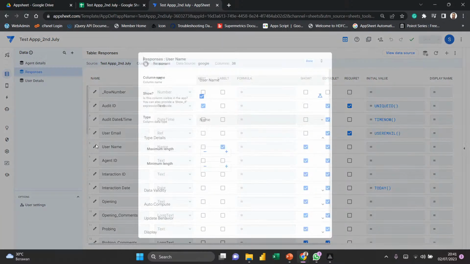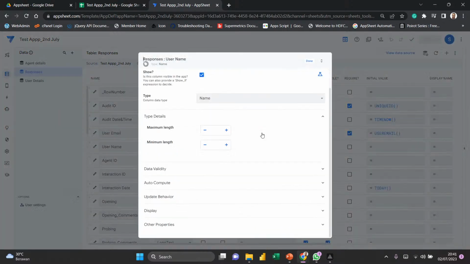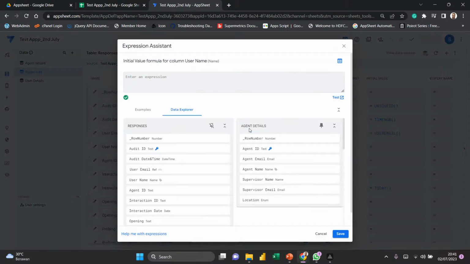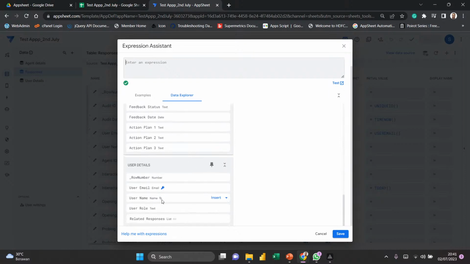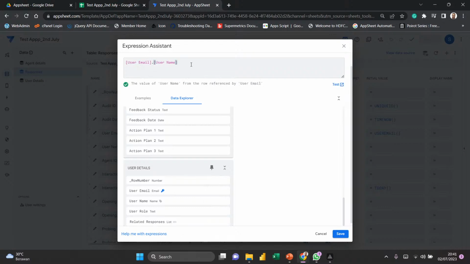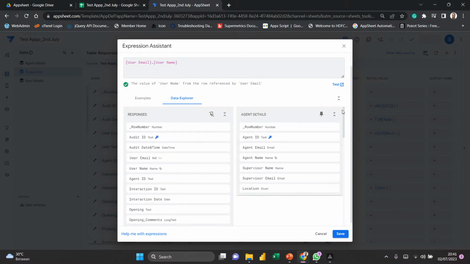And if I now go to username, I put it as a name under auto compute. Again, I go to that expression builder and put this name. So now you see the expression is different, and now it's been able to look it up. So how it looks up is, first it takes the username, user email from this particular data set, which is here. And if you see, it's already showing me a direction.